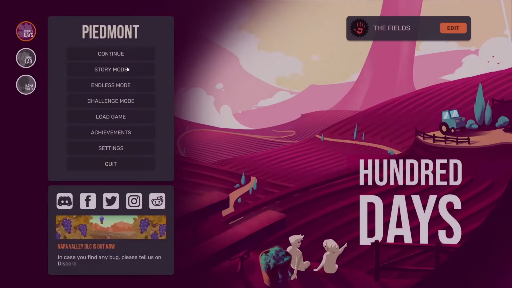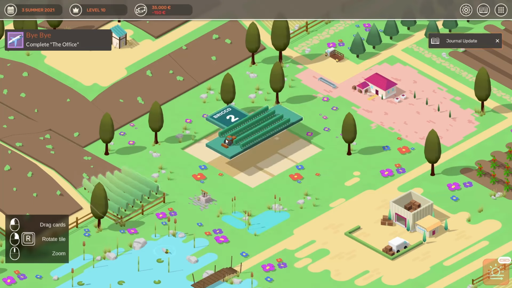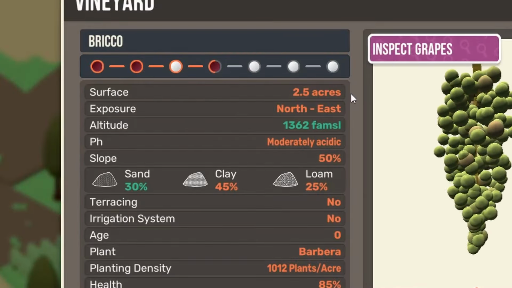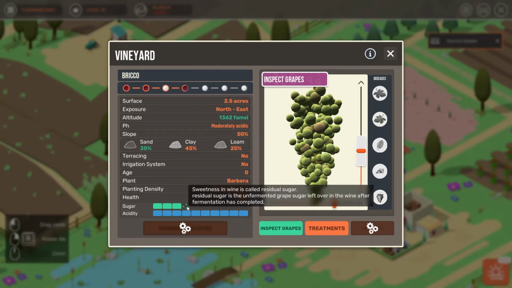tender skin. 100 Days Winemaking Simulator is a tycoon-style game where you are in charge of your very own vineyard. Gameplay-wise, it's pretty straightforward as you would expect from a tycoon game, but also weirdly realistic. Now, I don't know how to make wine IRL, and I couldn't have cared less. But this game, this game cares. And it makes sure that you too will know everything there is to know about winemaking.